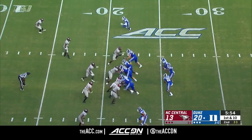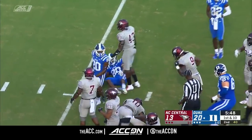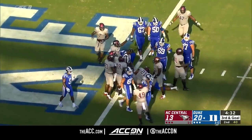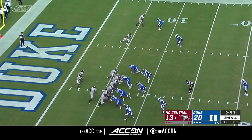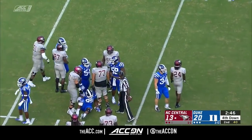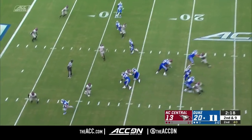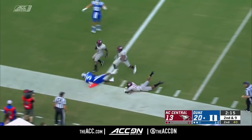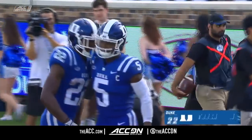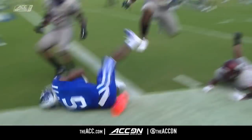Duke driving the football. Britton Brown, first down Duke. Go for the one-yard line and they're not going to get there — look at the penetration along the defensive front for NC Central. Watson tripped up at the last second, about a yard shy of a first down. Jonathan Lloyd diving for the pylon — he's in for a touchdown. Lloyd came into this game on fire. He's a physical guy, a really good blocker, but he can run after the catch too — stiff arms the defender.